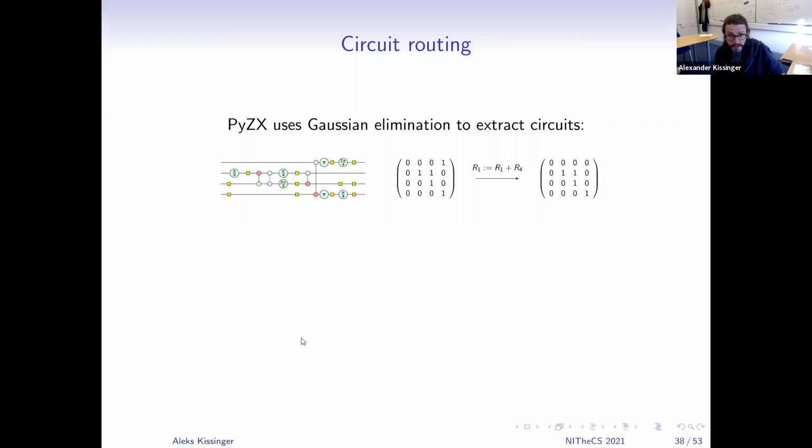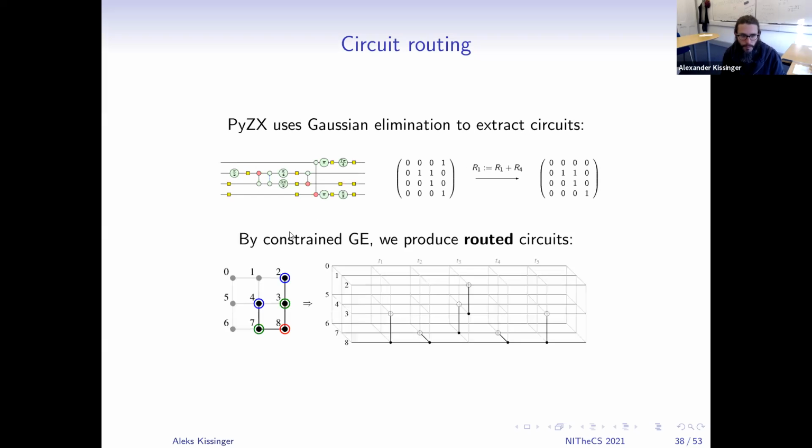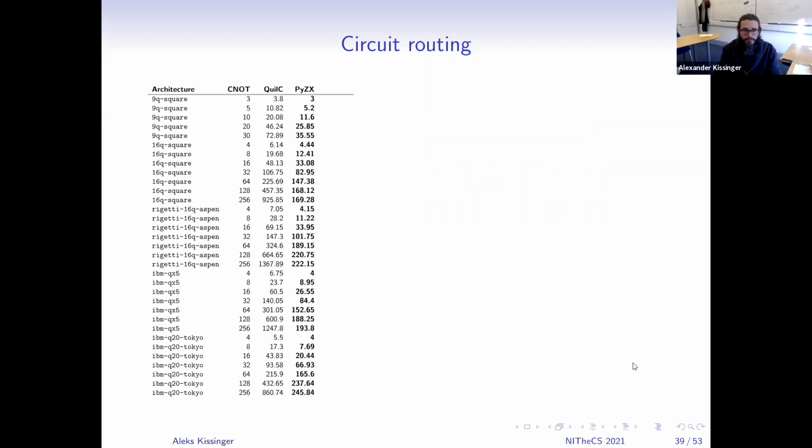Okay, so we can do circuit routing using this kind of optimize and extract paradigm. And the way that we do this is realizing that since we use Gaussian elimination to extract our circuits, basically every time we want a row operation, that corresponds to doing a CNOT gate. If we constrain which row operations we're allowed to do, then we only introduce CNOT gates where they're allowed. Okay, so for instance, maybe I have this kind of 3 by 3 grid of an architecture. Then there's a way that I can do the same Gaussian elimination, but only using these nearest edges. And this will actually respect this grid architecture. Okay, so I'll get more CNOT gates, but I will get them in locations which I can actually fire on my hardware.